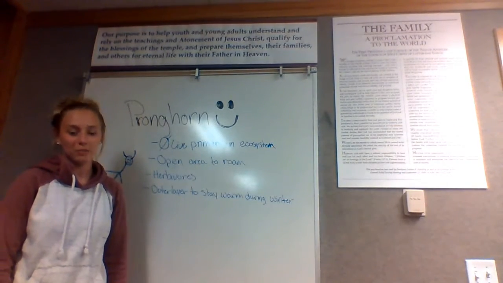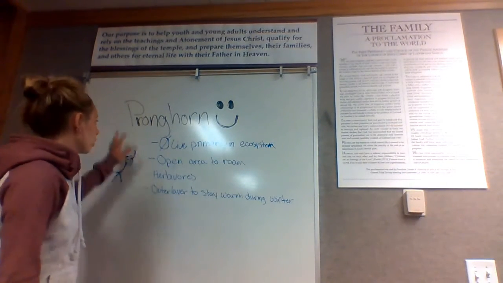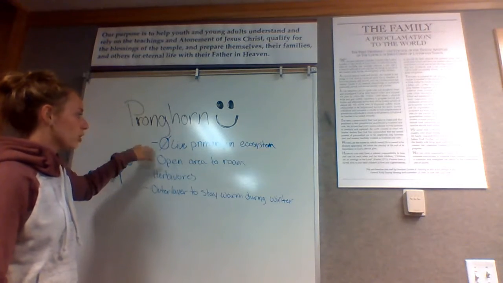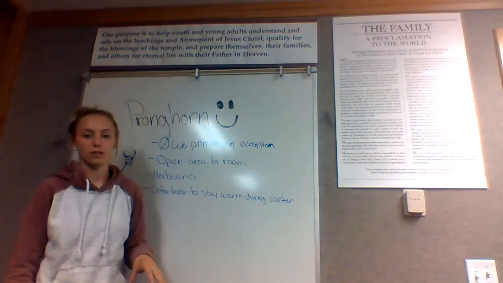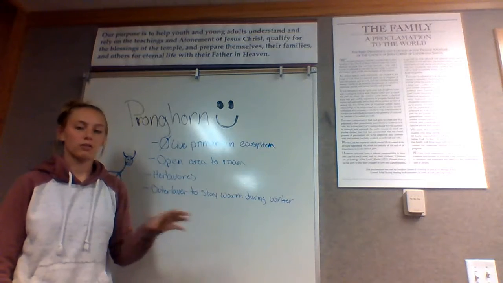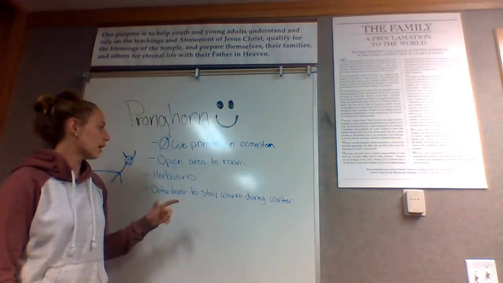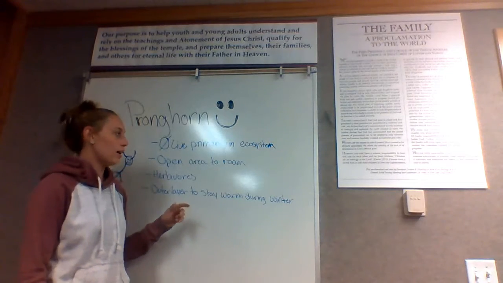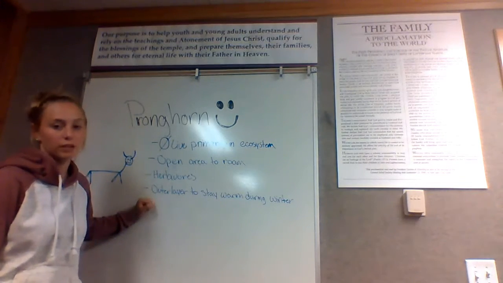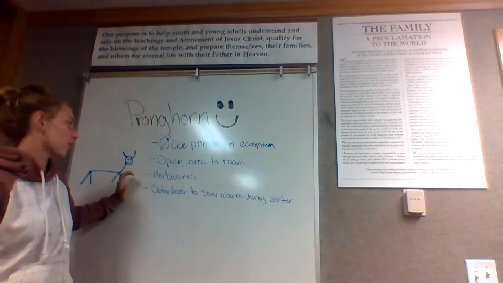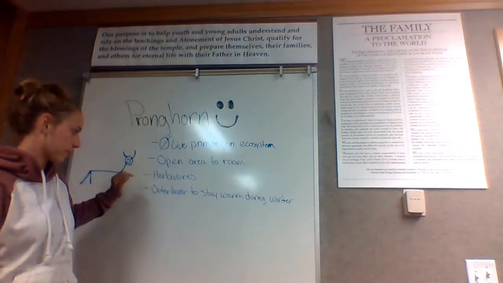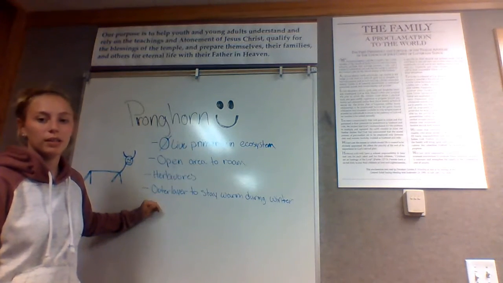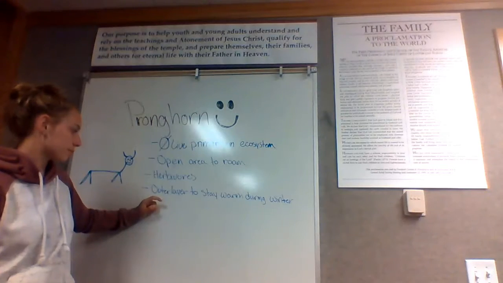Pronghorn is the second animal we're going to study today. Pronghorn primarily don't live in the sagebrush ecosystem, but they do like to roam around there. They like to do their mating season in there. It's also a giant part of their diet. Pronghorn are herbivores, which means they primarily eat plants.